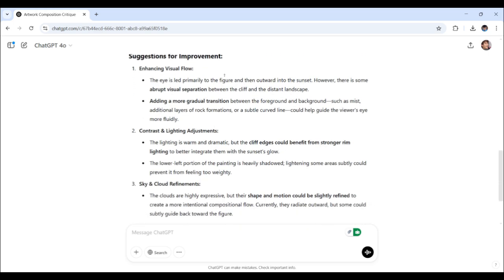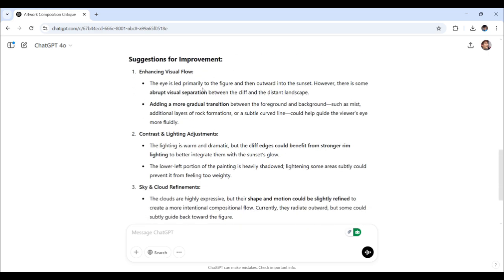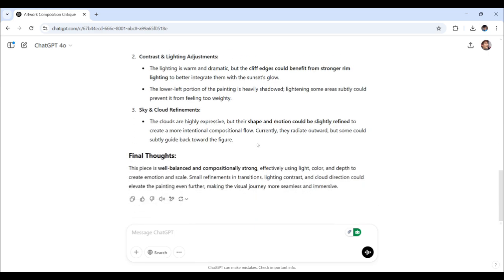And let's read down here the suggestions for improvement. Okay, so it says adding a more gradual transition between the foreground and background could help guide the viewer's eye more fluidly. Okay, these are the ones. Detailed suggestions to add into the artwork.